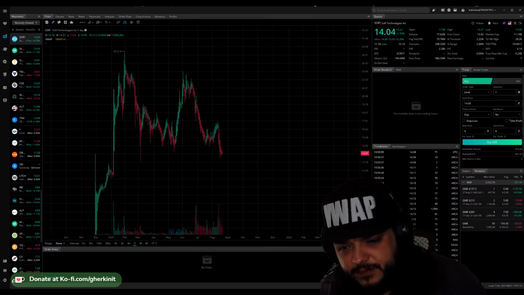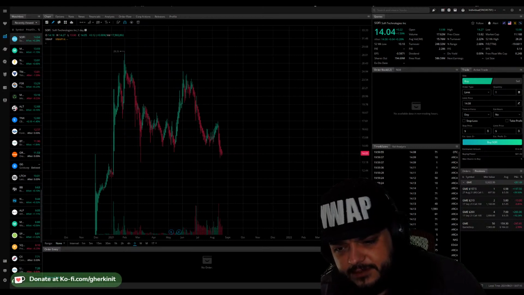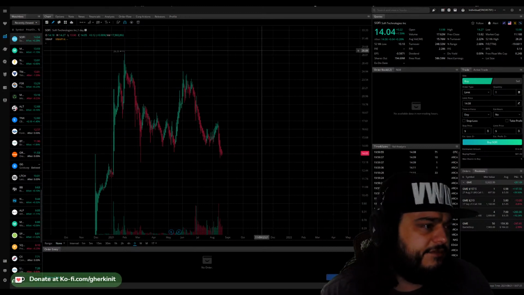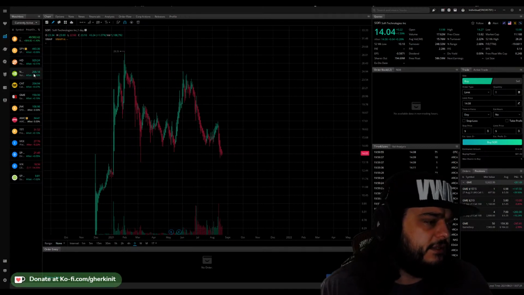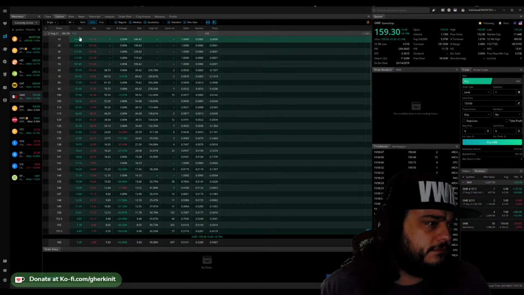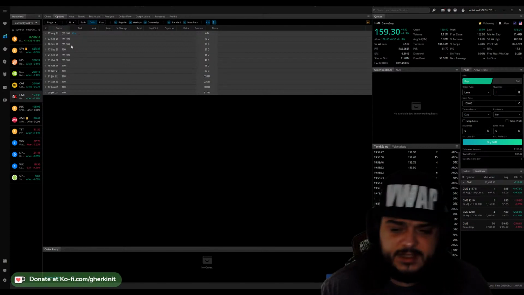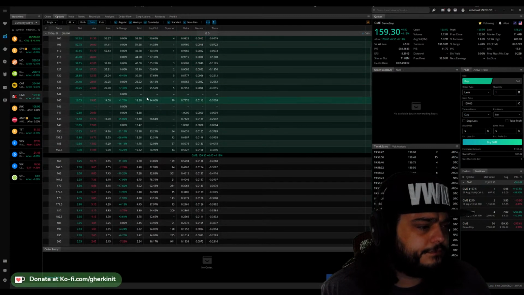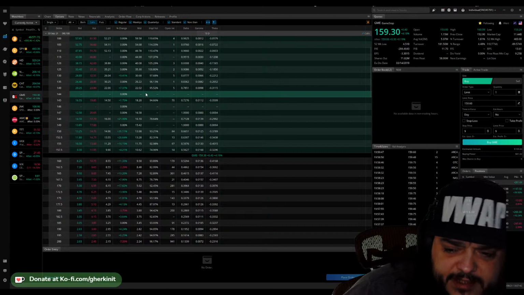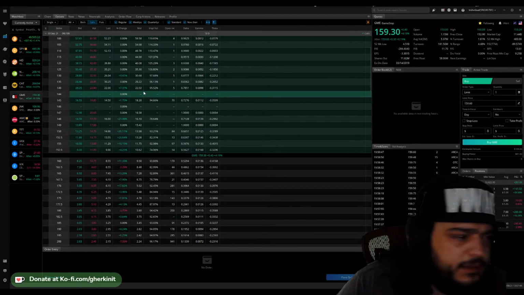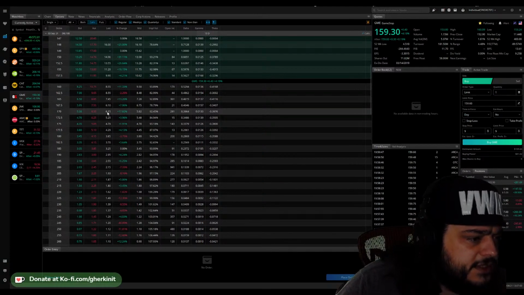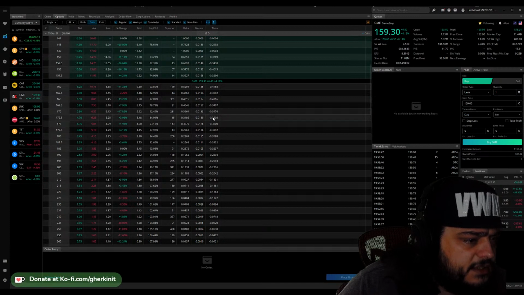So September 3rd GME 170 C is 6, September 10th is 11. Is that nearly double the cost all theta? Or is that also because earnings fall between those dates? We'll check the IV on them. Do they have different IV? This was a 170 strike for the 3rd. We actually, J-Dubs, I still think we don't know when earnings are. So 170, last contract is at 6, 92%.